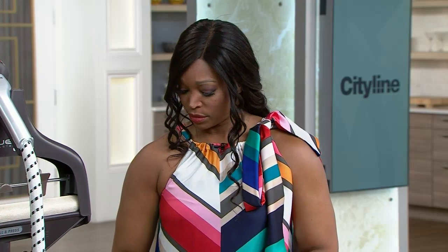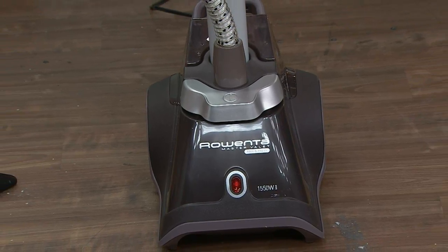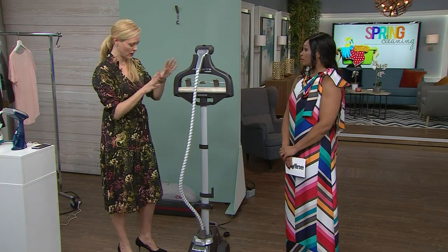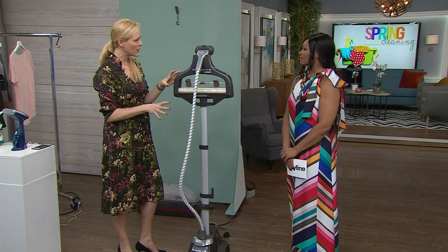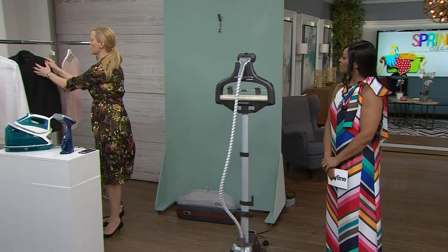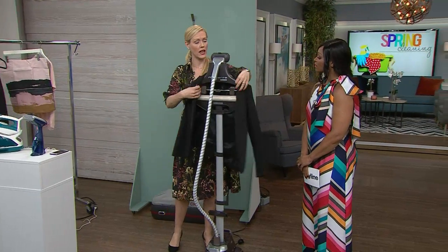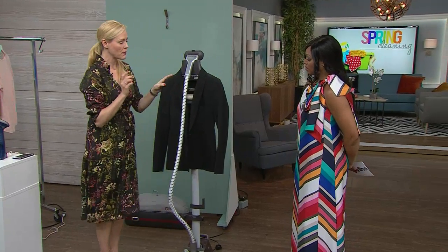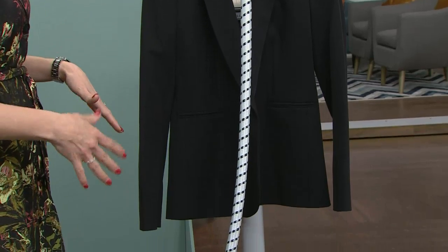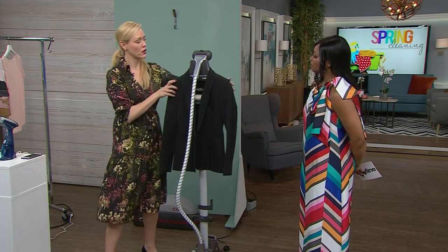What I like about this one is it has a very large water tank, so you're not filling this one up a lot. You have to have the space for this, though. If you live in a 400 square foot apartment, forget it — this one's not for you. This is for someone who has the walk-in closet or a laundry room that's big enough to leave this set up all the time. But who it's for is also anybody — it can do a lot. I really like that it's got this jacket holder, so I'm thinking the professional that's steaming their suits or business attire, because you can have this on the form while you're steaming it. That's one of the benefits.